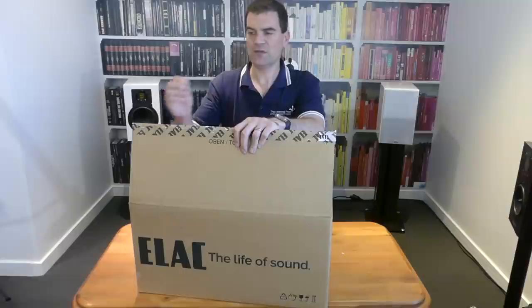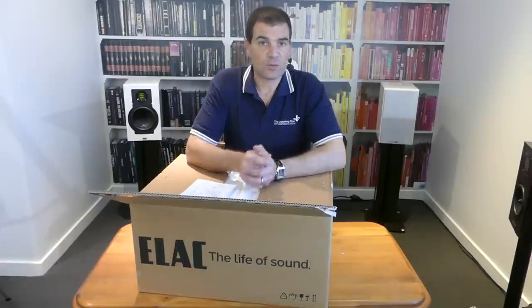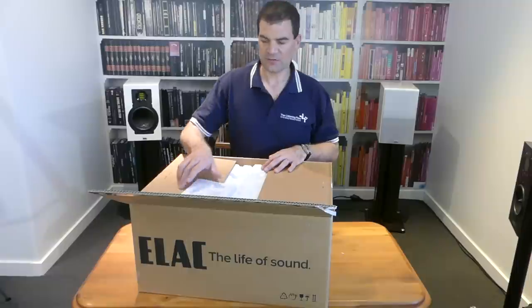It's my very, very best advice that whenever you're opening anything with these metal staples, get rid of them immediately. Because the next thing that'll happen, you'll drag the speaker out and it'll scratch on the speaker or give you a cut on your hand or arm as you try and remove the speakers themselves.